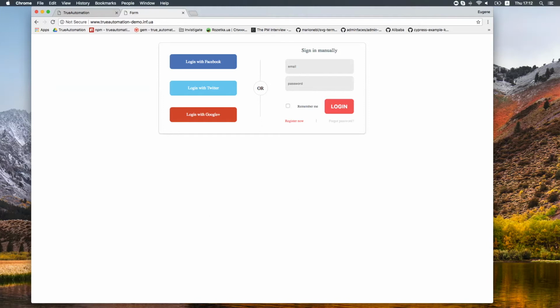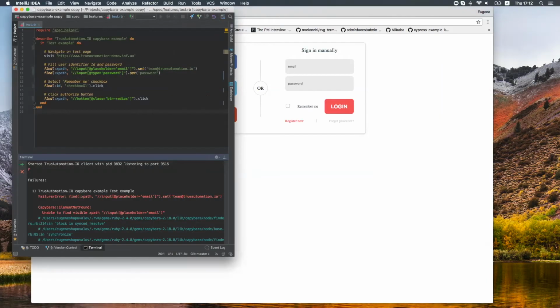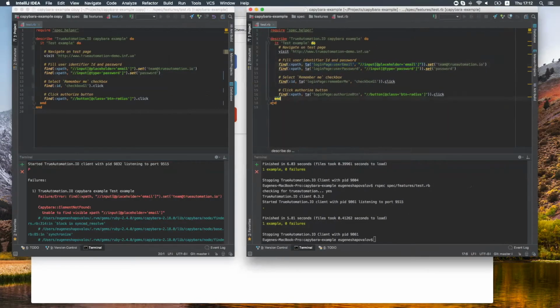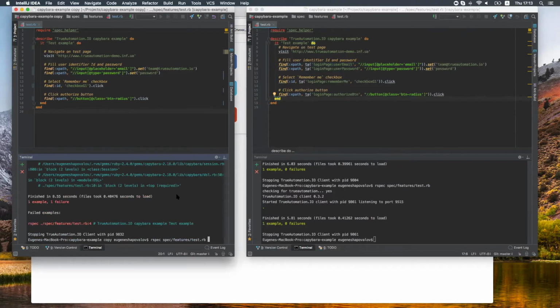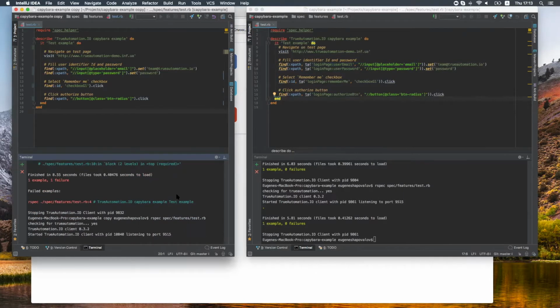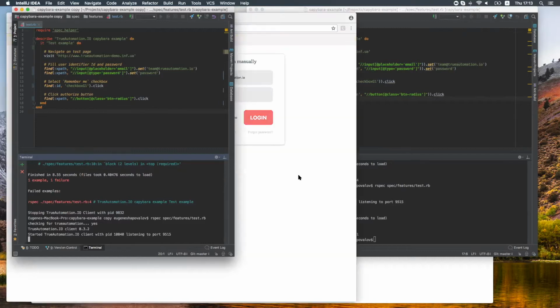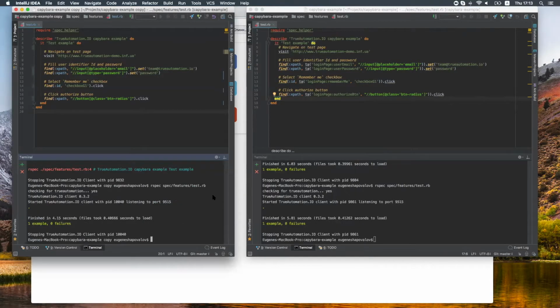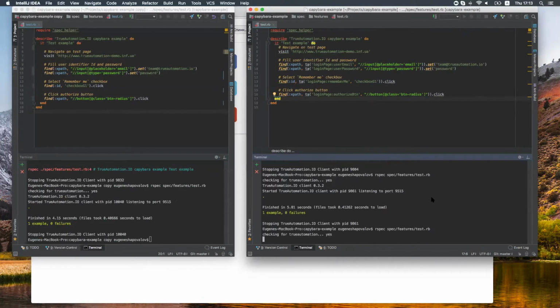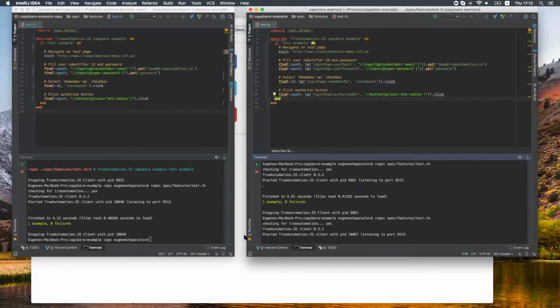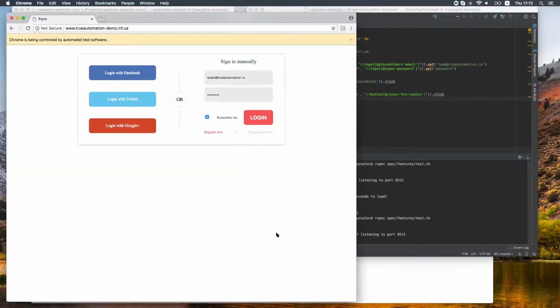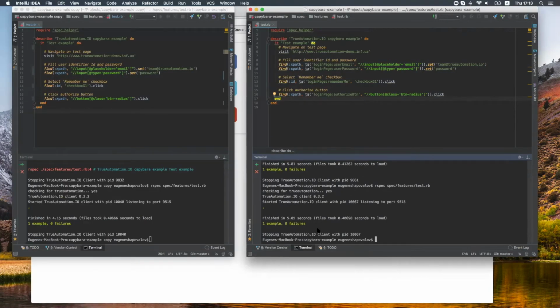Let me show you. So we have a typical login window and two tests written on Selenium. As you've probably noticed, the one on the right is a little bit different because TrueAutomation has been applied to it. So let's first run the one on the left. Yeah, it looks like everything is fine and it has passed. Now let's run the very same test, but on the right, where TrueAutomation has been applied. And again, everything looks fine and it has passed. Now that was easy. Let's make it harder.